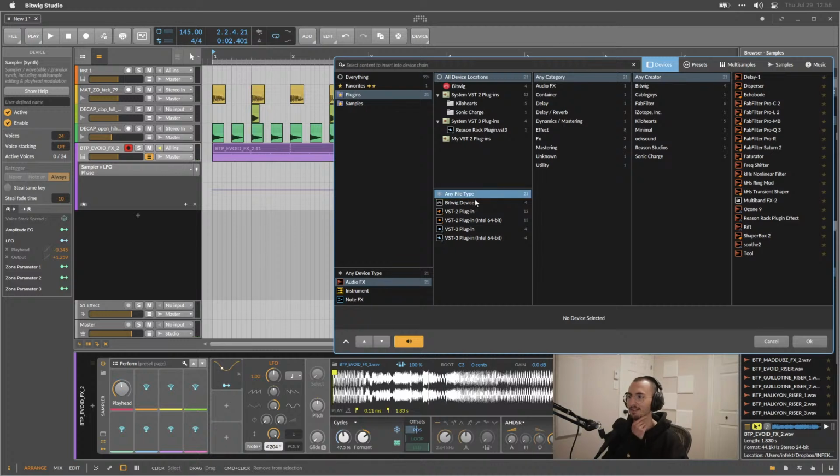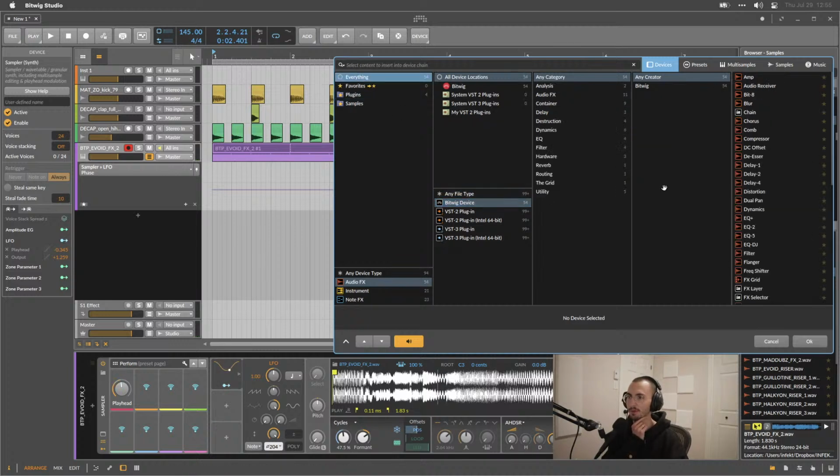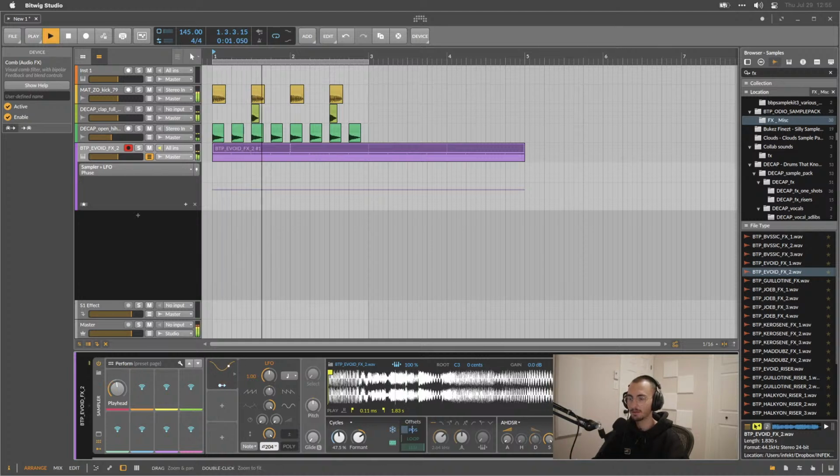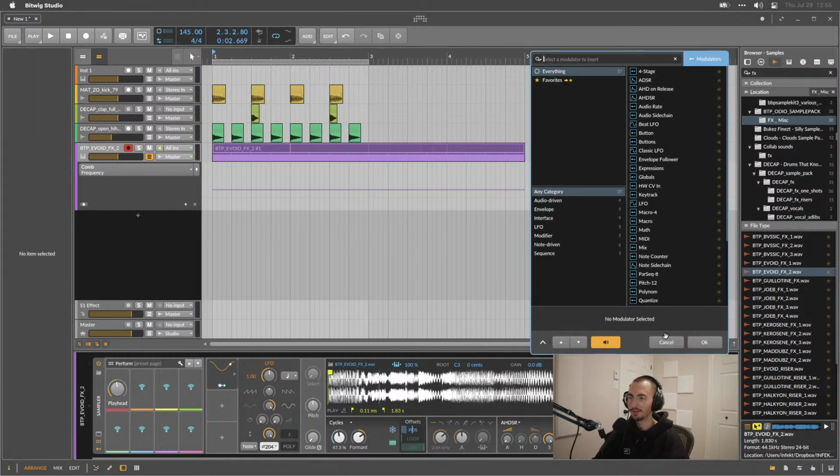Let's test out some of these effects in Bitwig. So what do we have? We have compressor, amp, comb, chorus, blur. Let's try the comb. Could also try an LFO on this.